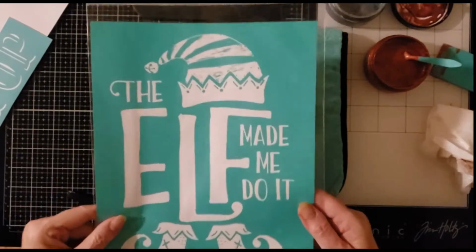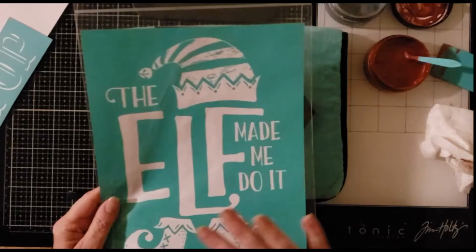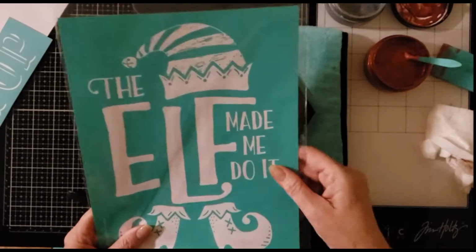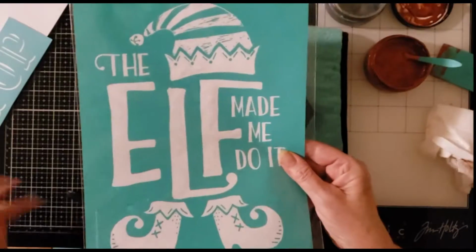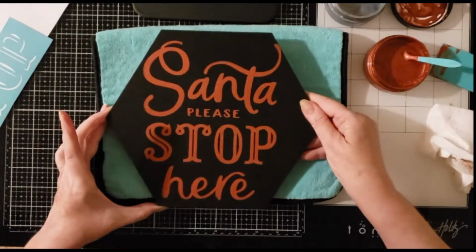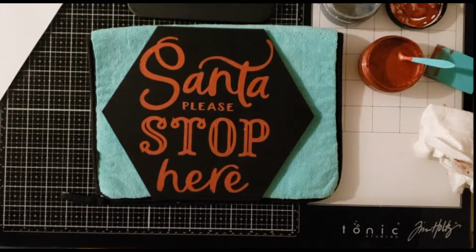Anyway, so look for this, the Elf Made Me Do It, coming soon. And I'm also open to any ideas anyone has for this. I just think this is so cute. I'm getting some little feet and going to add it to one of my boards as opposed to actually chalking the feet or the hat. I think I'm going to just add some fabric ones. I don't know. I've got a bunch of ideas, so this one's going to be pretty cool. And I'm going to show a couple different ways that it can be used. There's so many new transfers for the holidays. It's been difficult for me to actually decide what I'm doing first.